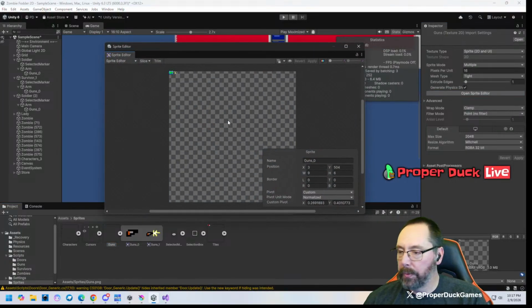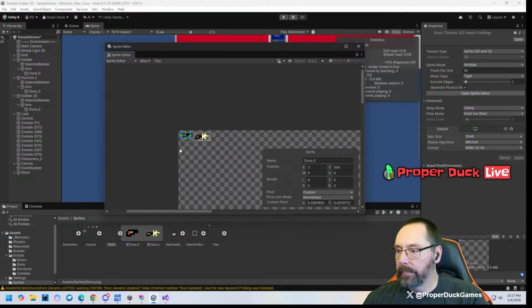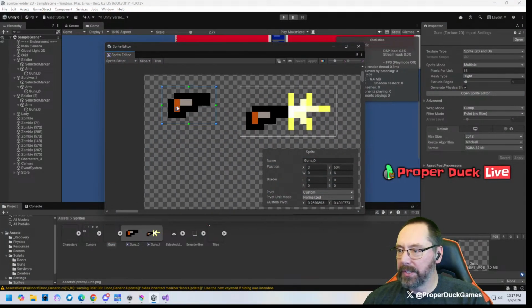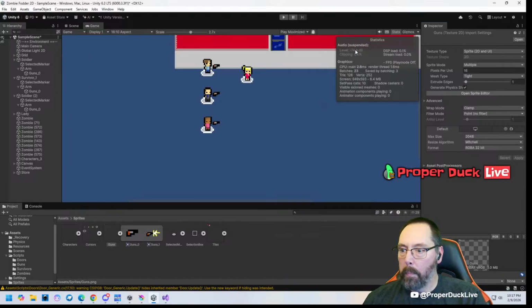One thing that is very important is the positioning of this circle here. It needs to be the same. Otherwise, the gun will jump around.